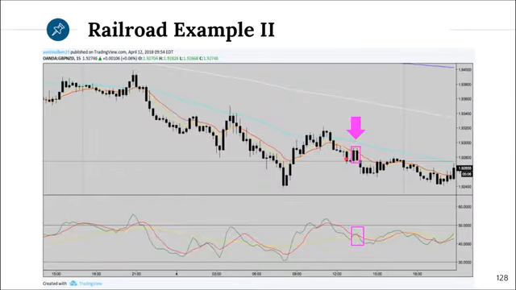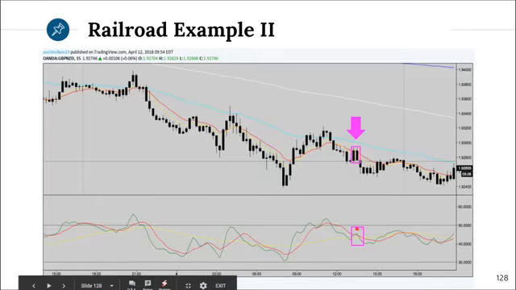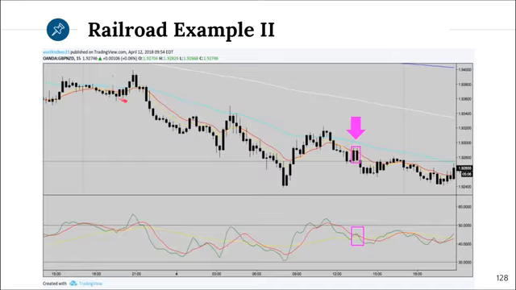Here you'll see another railroad, this time in a downtrend. So here we need the right leg to close lower than the left leg. And that's exactly what it does here, as the RSI comes through the liquid 50 in the sell zone. You can look back at this chart and see tons of these reversal formations. I'm hoping you start to see. You're going to start to say, well, Austin, what would this be right here? And how about this? And how about this? How do we catch all these moves? Well, I'm going to show you.